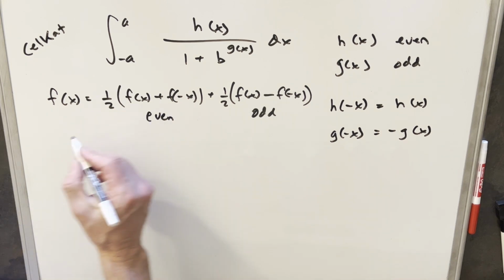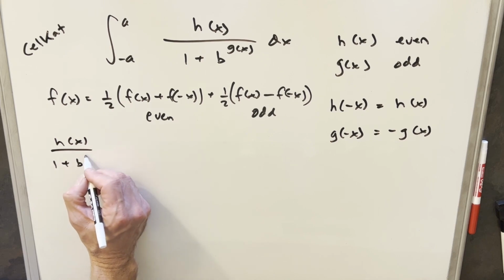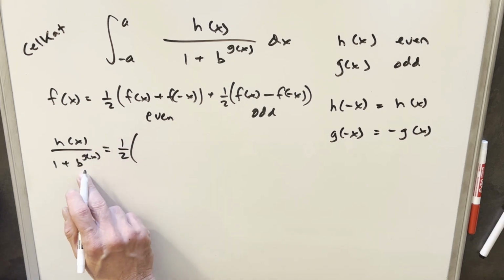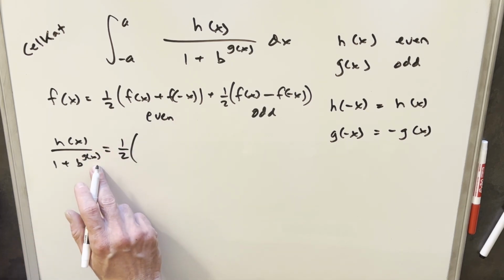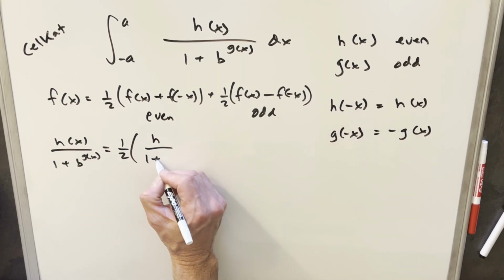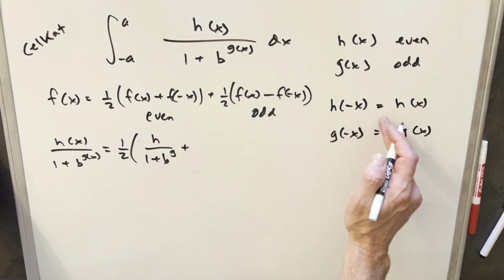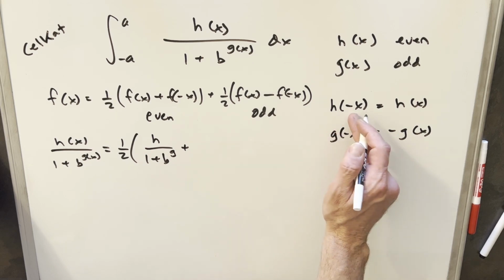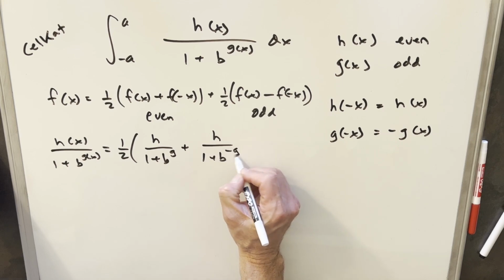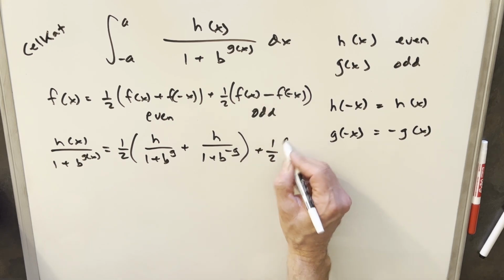So we can go ahead with this. Our f of x is just going to be this h of x times 1 plus b g of x. So then just plugging in values. We're just going to use the same thing here for our f of x, but I'm going to drop the function notation and just write this as h as a shorthand for the function, just to save a little bit of writing. So we'll write this as h over 1 plus b to the g. And then for f of minus x, we're going to use this definition over here. So plugging in h of minus x, we just get back h. Then here we're going to have 1 plus b to the minus g using this right here. Then for the second term, we'll use these same values, but we just have a minus sign between them.